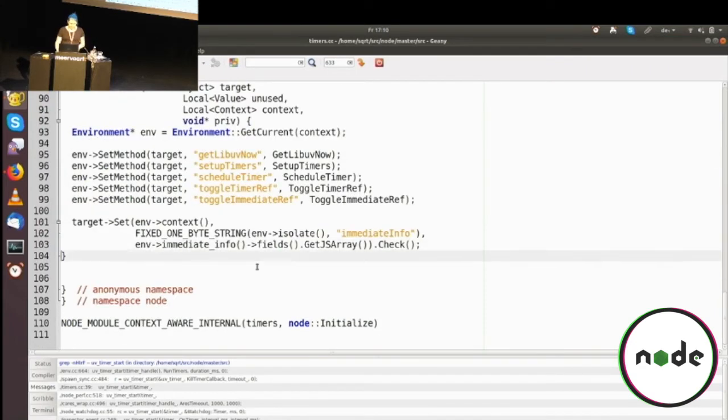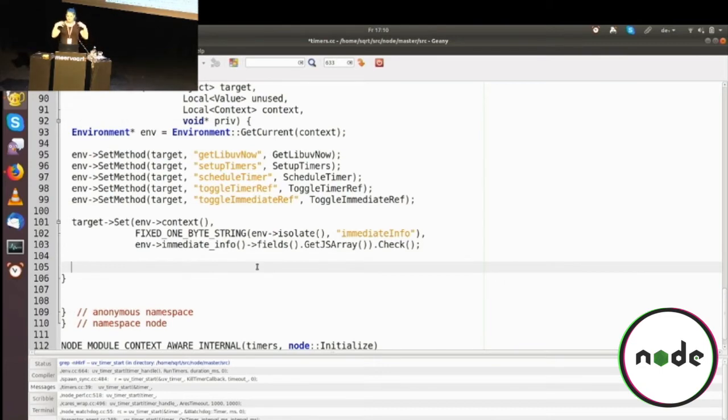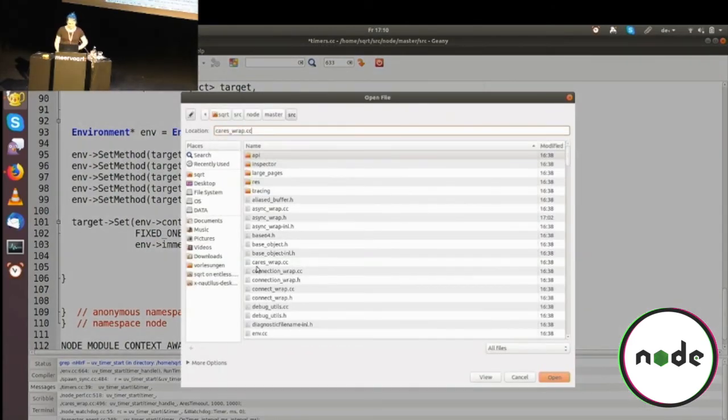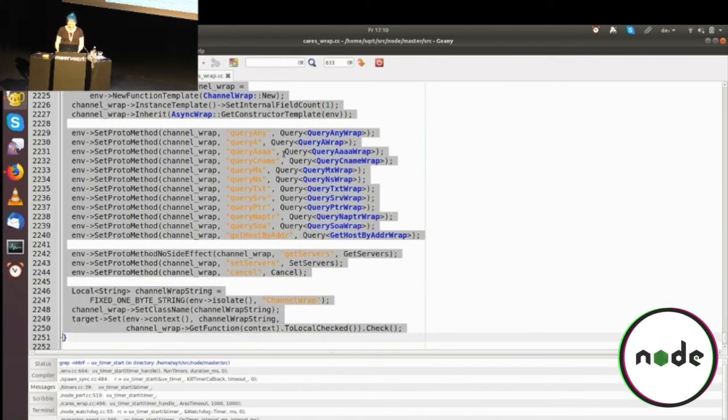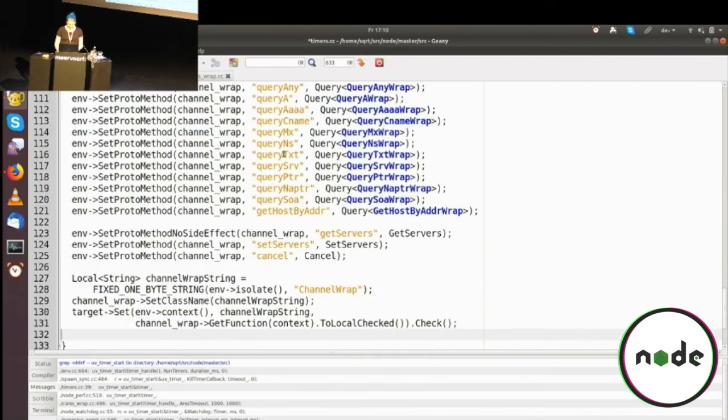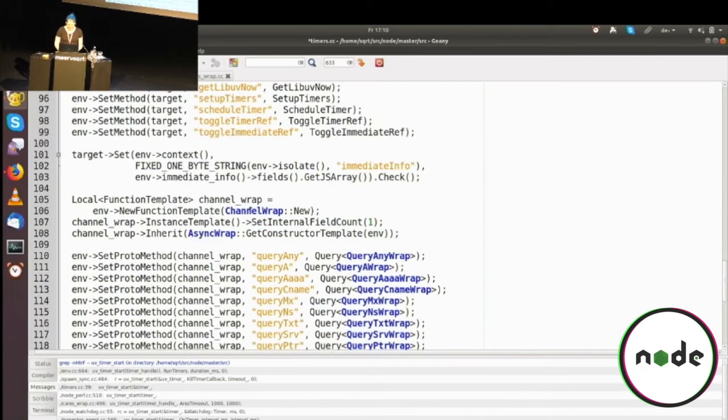Yeah, I think so. The next thing that we need to do is we actually need to tell V8 that we want to expose these things in some way, and I'm actually going to go into our DNS library and copy paste a bunch of code because it's just a lot of boilerplate. There's this thing called function template, which is a V8 concept that doesn't really concern us, because for us it's just the same as functions as far as this talk is concerned.